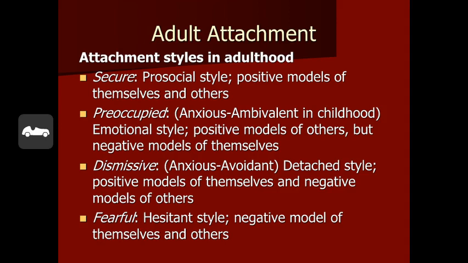They've had a consistently unresponsive caregiver. They were neglected, sometimes through no fault of the caregiver, right? Like a caregiver could love them very much, but just not have had the resources to be a good parent during that important period of life. And this results in a negative model of other people. They don't trust others to meet their needs, to be good to them, to be trustworthy, but they also don't feel that they deserve that. So they have a negative model of self.